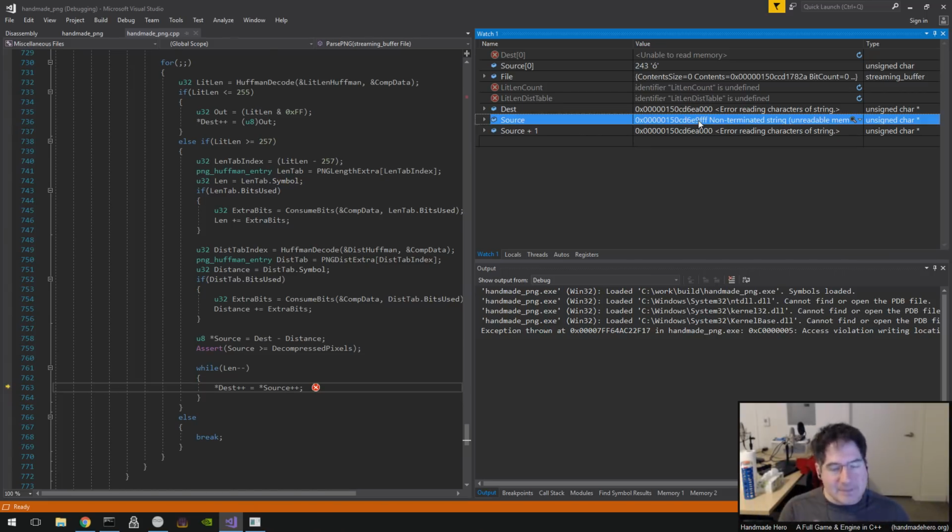But it is not limited to that. It can also repeat the most recent chunk of data, however long you want, the most recent thing. That thing can be repeated an infinity of times. Well, not infinity, whatever the maximum repeat count is, right? How do I do that? Well, let's say that I copied A, B, C, D, E, F, G, right? And that's what's sitting in the destination. And now I'm going to write after it, right? Well, if I just tell you to go back to the A and copy 20,000 characters, what will you do? Well, you'll write A, B, C, D, E, F, G into the output.